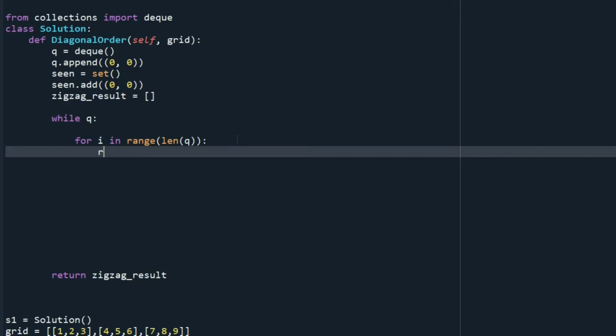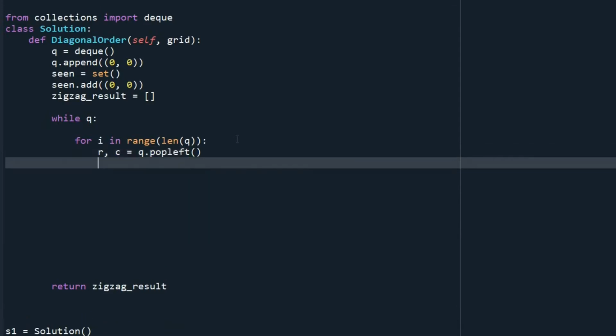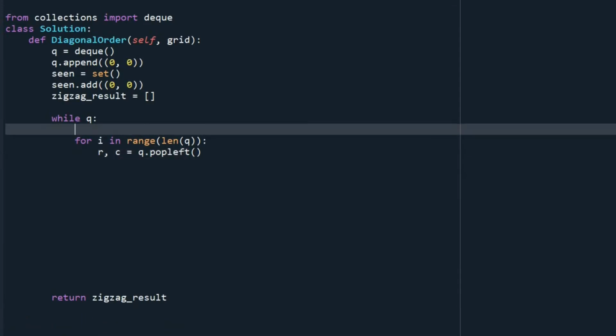Okay, we are going to popleft, and it's going to give us the coordinate location r and c. Now I'm going to define a temporary variable, tmp queue level node, and we initialize that as an empty queue.